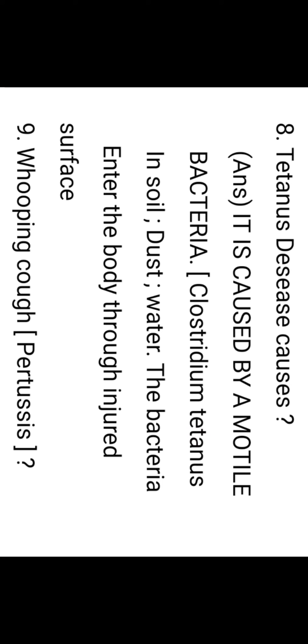It is caused by the motile bacteria Clostridium tetani, found in soil, dust, and water. The bacteria enter the body through an injured surface. Once our skin is cut or damaged, the bacteria can pass through dust or water and enter the body. Most probably this happens with rusted nails or rusted iron plates. These are the most common causes of tetanus. Death will occur. Nobody can do anything.